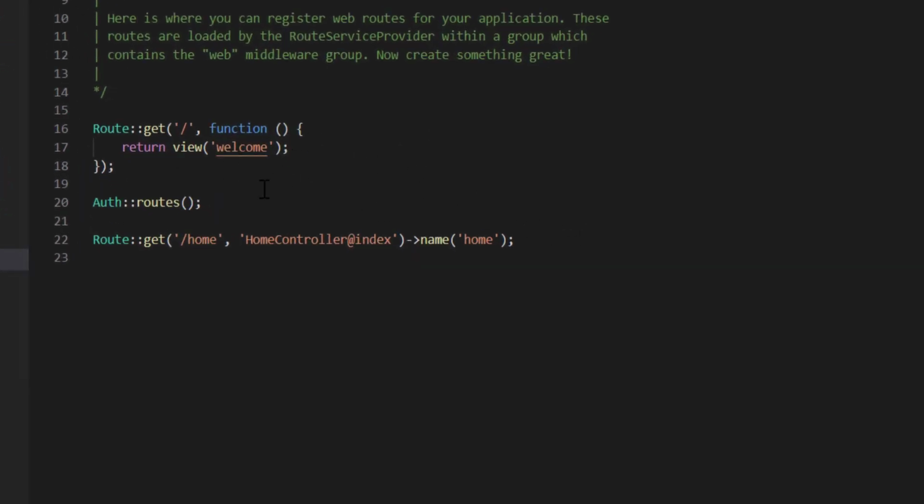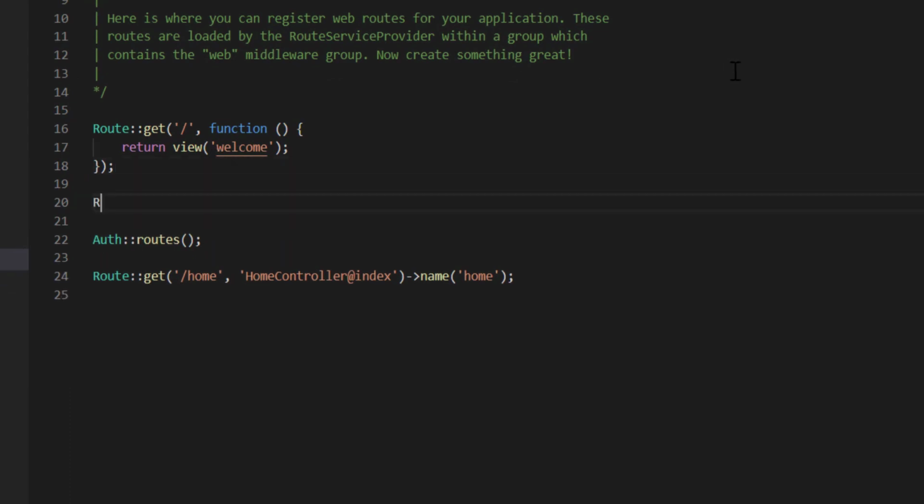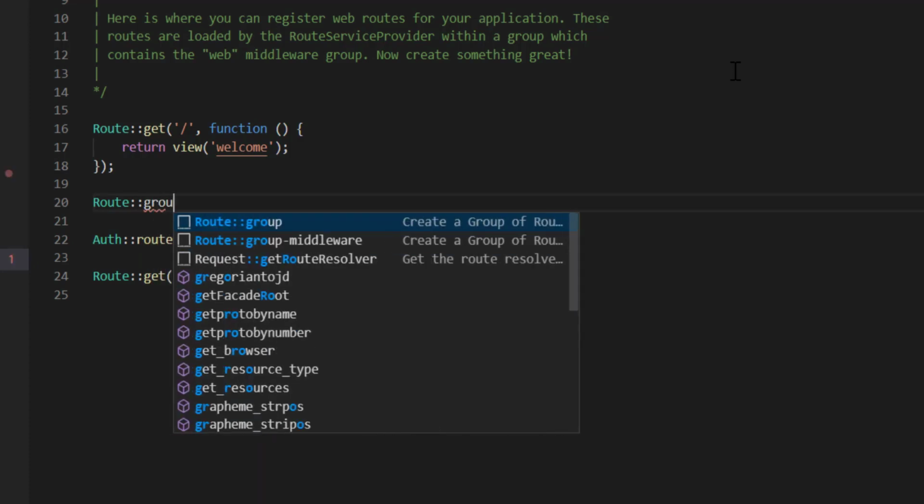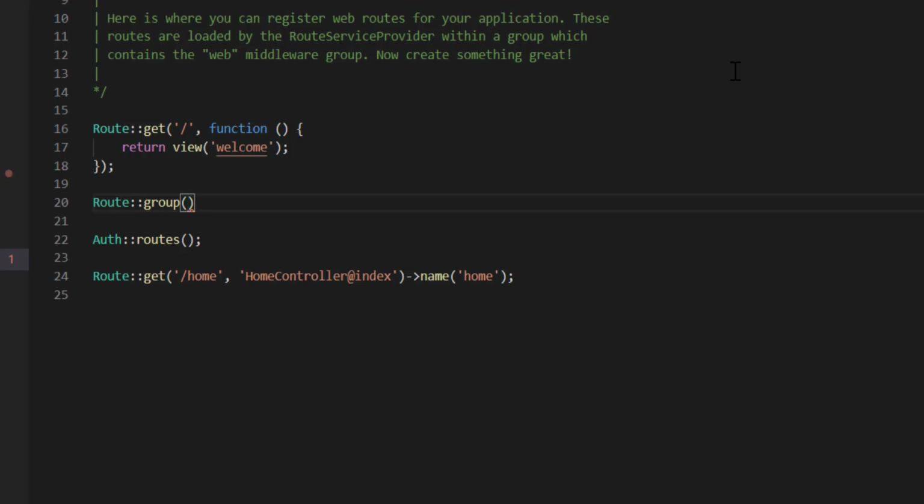Okay, now in here we want first of all our route, we want our group first, and we want to declare our middleware. It should be auth, because we want the users to be logged in when they want to create galleries. It should be a function, and our brackets, let's terminate it also.